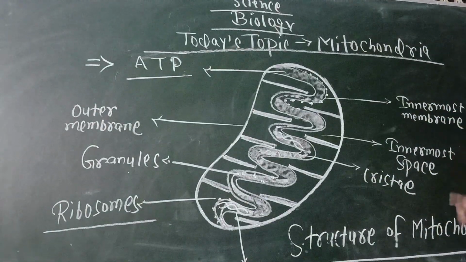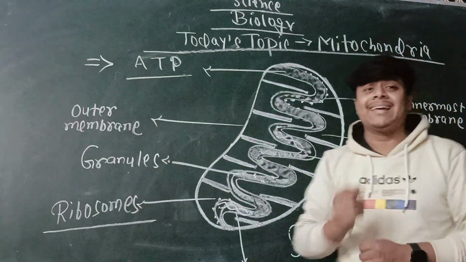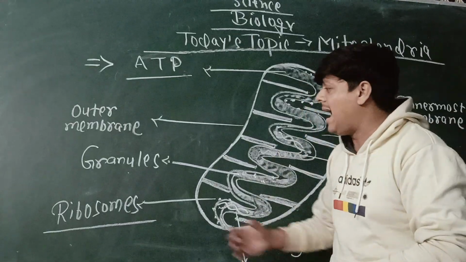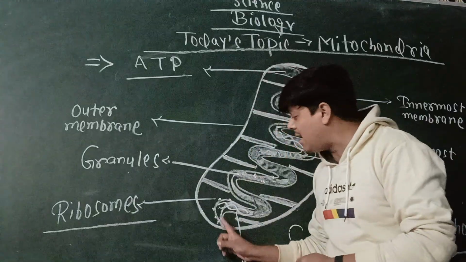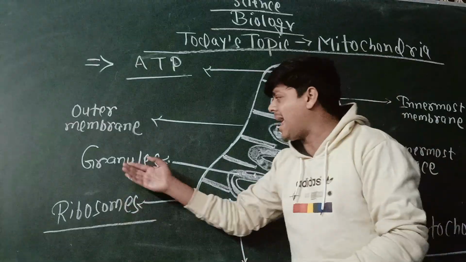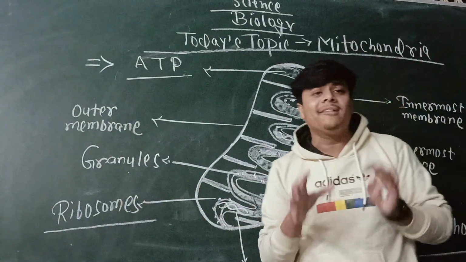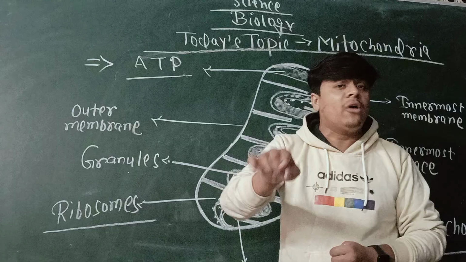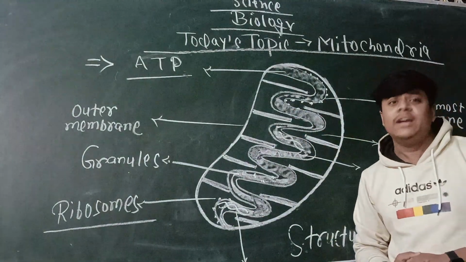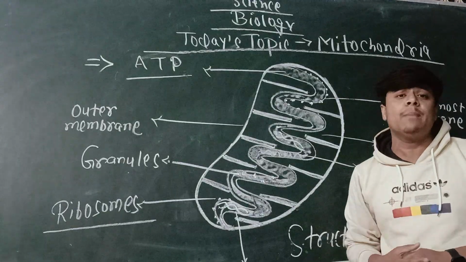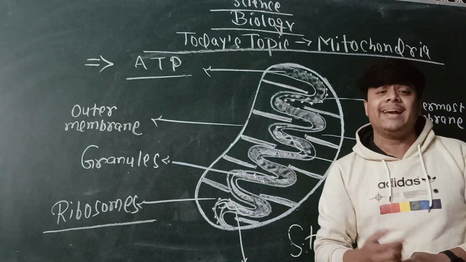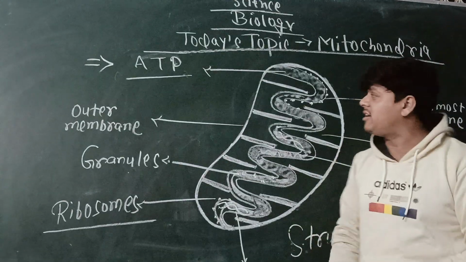Now the function of the innermost space is basically for expanding the innermost membrane of the mitochondria, and ribosome is basically found on the upper surface of the innermost membrane, which helps in the synthesis of protein, and granules and crystals, these are also some important structures which are found inside the mitochondria. And now the last point, which is DNA, stands for deoxyribonucleic acid, which is very important for the mitochondria because DNA is an inherited character or a trait which is passed from one generation to another generation.